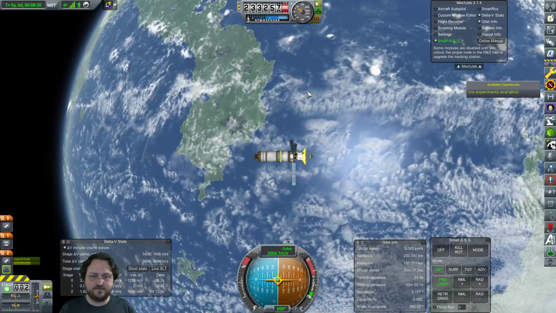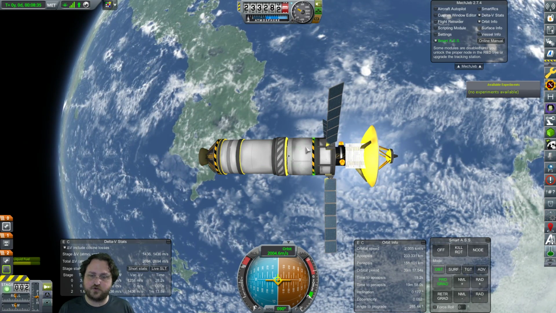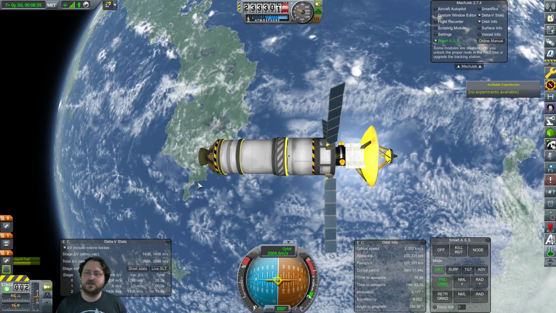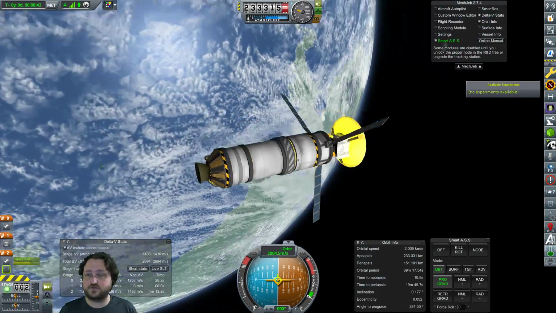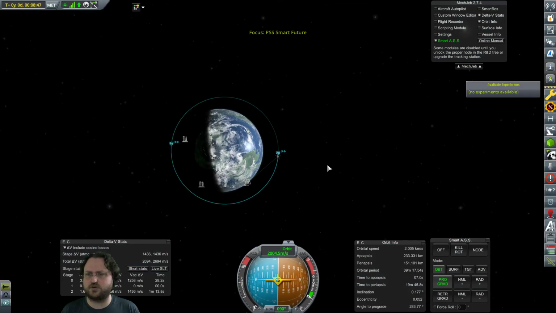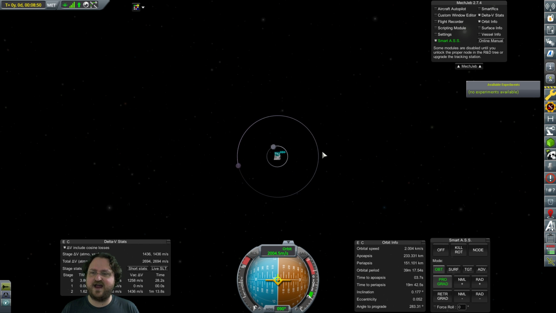Everything is looking lovely. We have a bunch of fuel left in this stage, and then we have a whole other chunk of fuel in the other stage. We have almost 2,700 meters per second worth of delta V, change in velocity available, which is way more than we should need. I'm hoping we actually have enough power generation to run this, I just realized. I think we're gonna be okay, but I didn't actually look at the numbers. Let's zoom out. Way out.